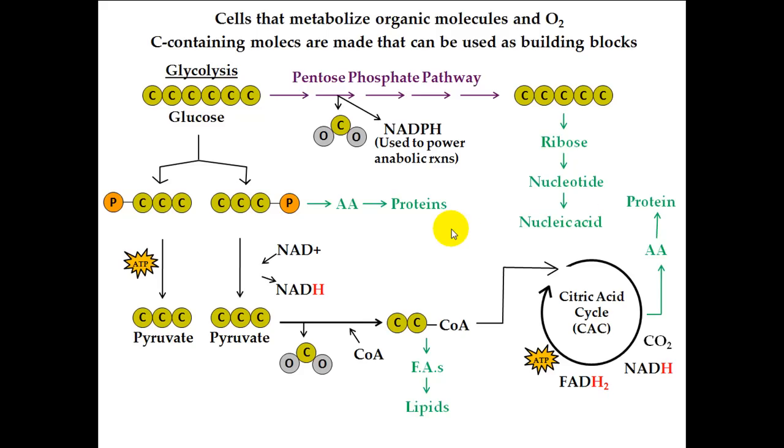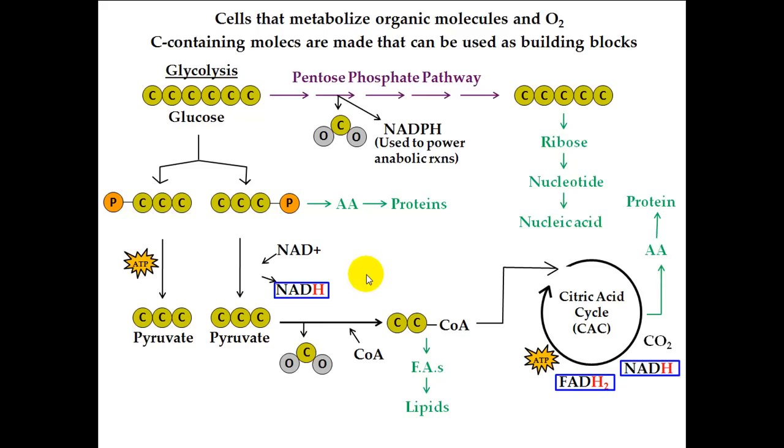There is another reason why a cell might be interested in breaking down an organic molecule, and that other reason, again, is to release high-energy electrons that are used to make ATP. In this picture, the high-energy electrons have already been produced and picked up by these molecules, NADH, FADH2, and then another NADH during the citric acid cycle. Basically, these molecules deliver the high-energy electrons released by these different processes to the electron transport chain.